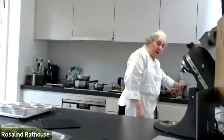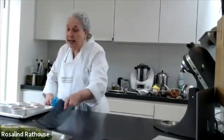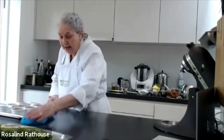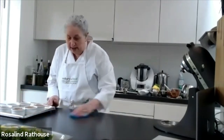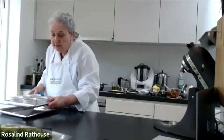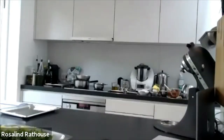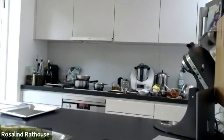Our aquafaba mousse. Not an egg in sight. I'm going to pop those into the fridge quickly, and then I will be back to show you the profiteroles. One moment while I pop these in safely.